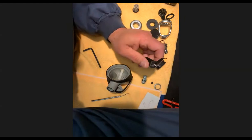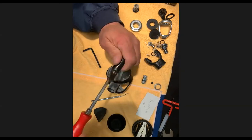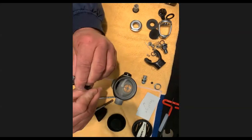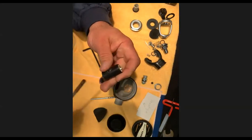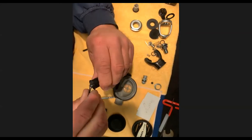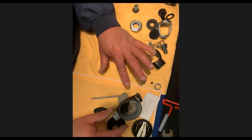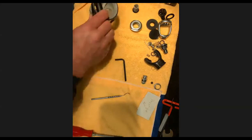Take our nut, back the nut off. Right. And then that there would all go into the ultrasonic cleaner as well, and it would get cleaned. Everything checked for damage and then put back together. So that is pretty simple, and there's not a lot going on there, but there's enough, and it has to be all put back together and tuned just right. So you have that. All right, so let me push that aside.